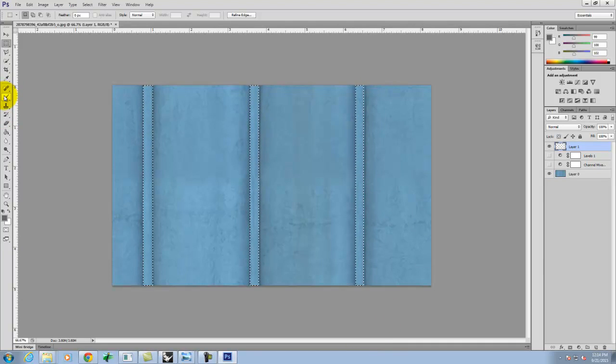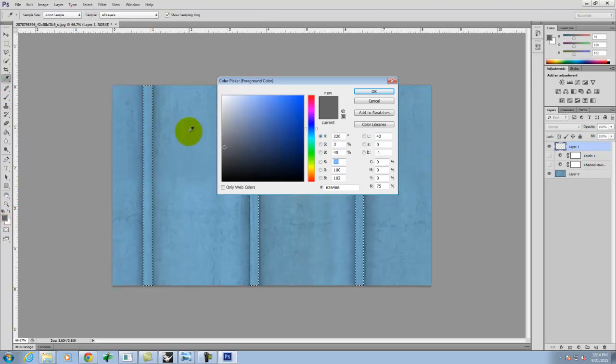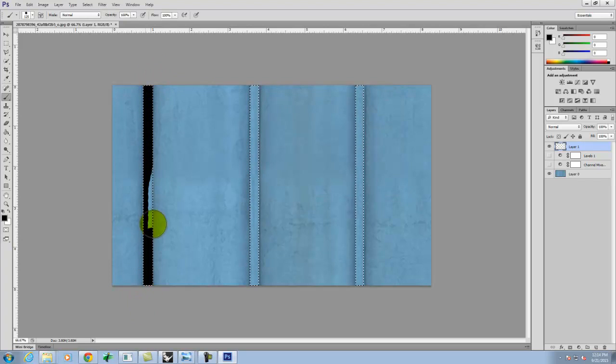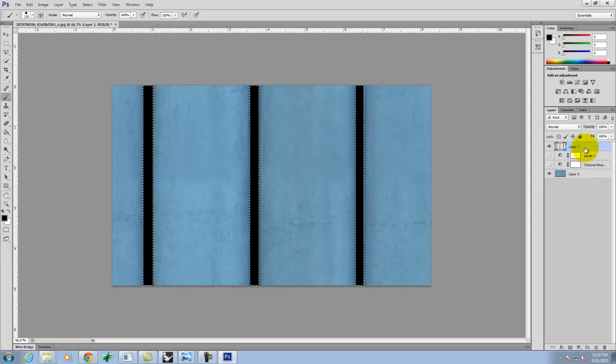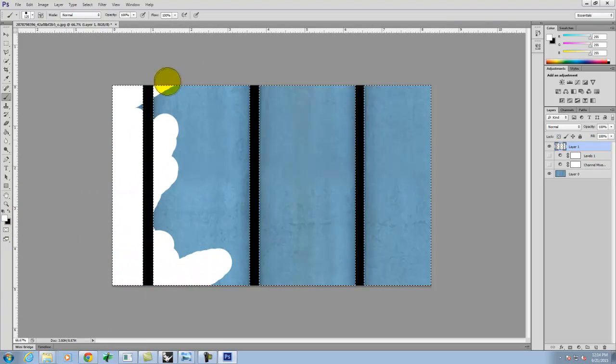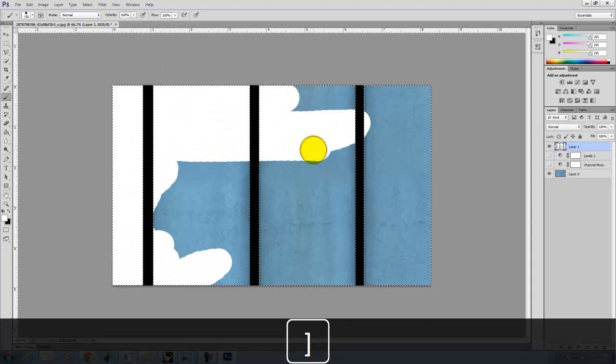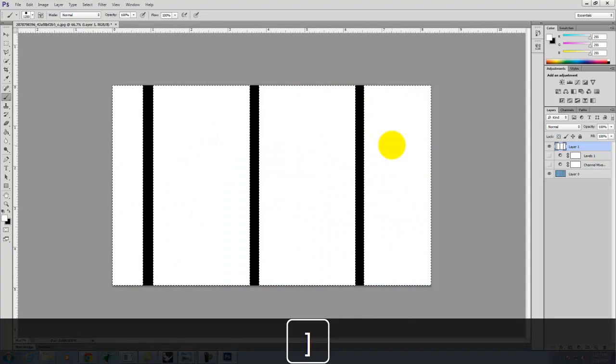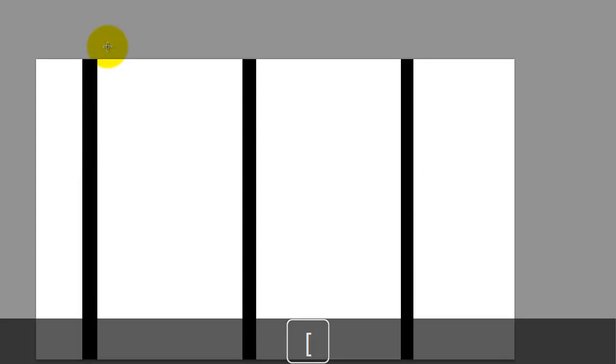Now I need to paint those with black. And again, remember, I don't remember whether it's black or white, but it doesn't matter. Right? So we'll go ahead and paint that, paint that, paint that. And again, this is on a new layer. And then let me go to Select and then Inverse. And I'm going to paint white and paint this. Make the brush bigger. It's taking too long. Okay? And so now I have a black and white image that will cause those little seams to jump up.